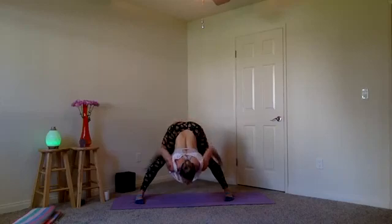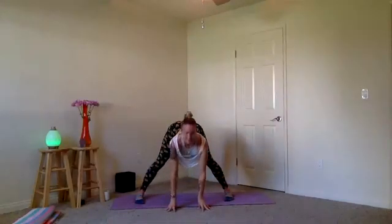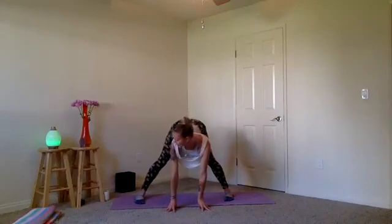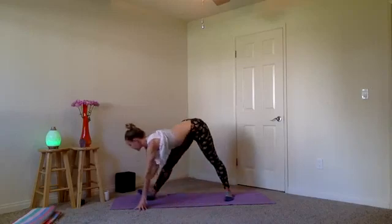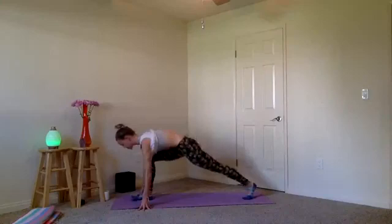Release the hands. Inhale, take a half lift from your wide stance. Pivot yourself to face forward on your mat. Right into half pigeon from here.